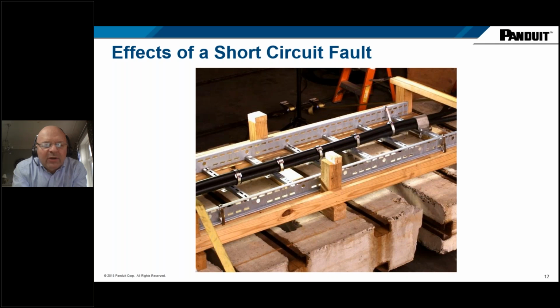To give you an idea of how strong these forces are during a short circuit event, this is another test setup. And again, a cable cleat has been installed every 300 millimeters on every rung that you see here.